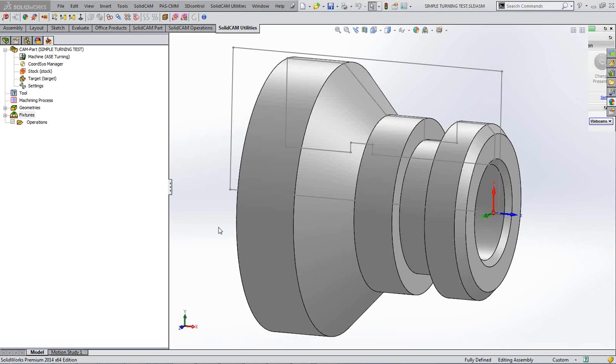So first of all, I'm going to now go into the way we set this part up, and as you can see, this is a straightforward turning part, and it's going to go into a straightforward 2-axis lathe. So the first thing we need to do when we set this part up is give it our coordinate system. And we set the coordinate system up according to how the machine is.